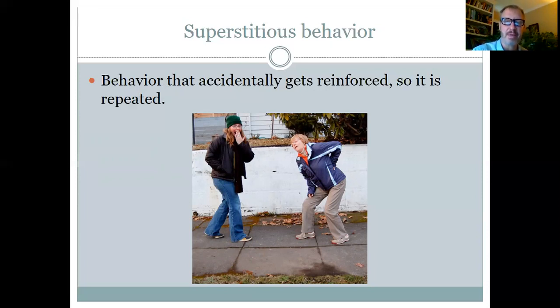A lot of athletes end up falling prey to this. I don't know if you're into baseball or anything like that, but a lot of times baseball players will go through rituals when they come up to the plate to swing, and they'll touch the corner of the plate with the baseball bat, and they'll touch their hands on their pants, and they'll do these sometimes sophisticated rituals because the last time they did that, they scored a home run or they got on base. That's going to make a difference. But it has nothing to do with those behaviors. It has to do with how good a hitter they are. But people get accidentally reinforced and they keep doing those behaviors. That's where superstitious behaviors come from.